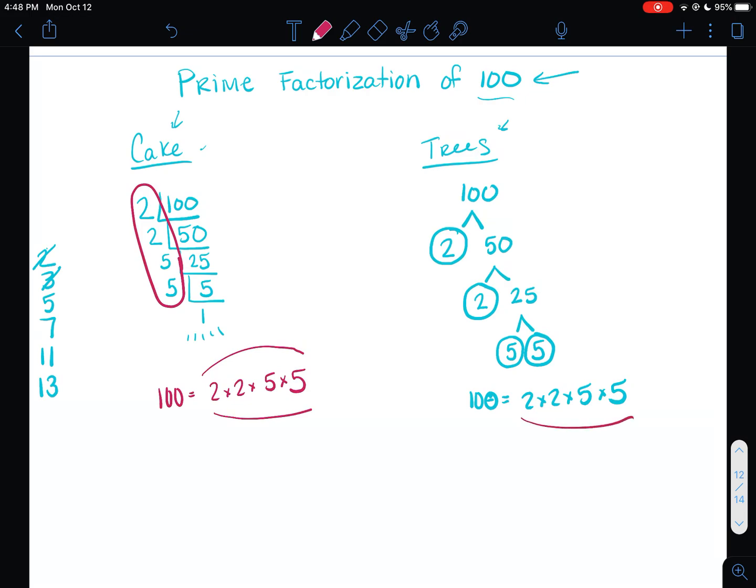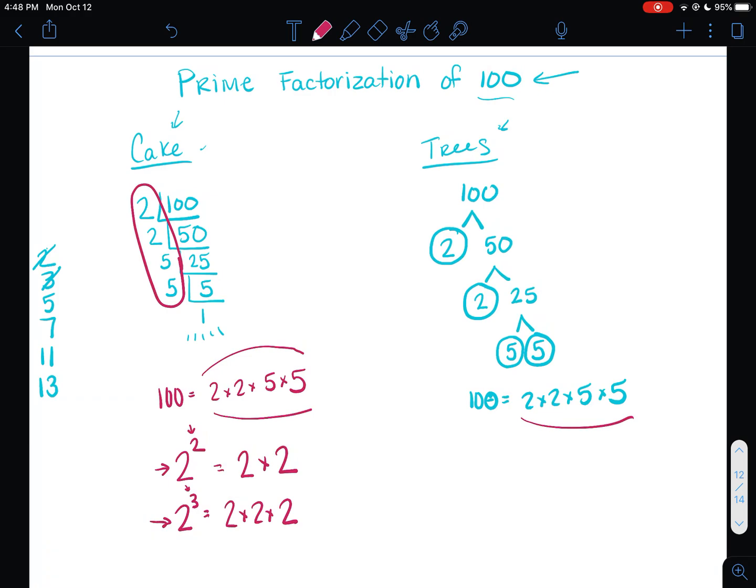So last year you did learn exponents. If I would say 2 to the second power, the big number tells you what number you're multiplying, and the little number, or the exponent, tells you how many times to multiply it. So this would be multiplying 2 twice. If I had 2 to the third power, I'd be multiplying 2 3 times, so it would be 2 times 2 times 2.